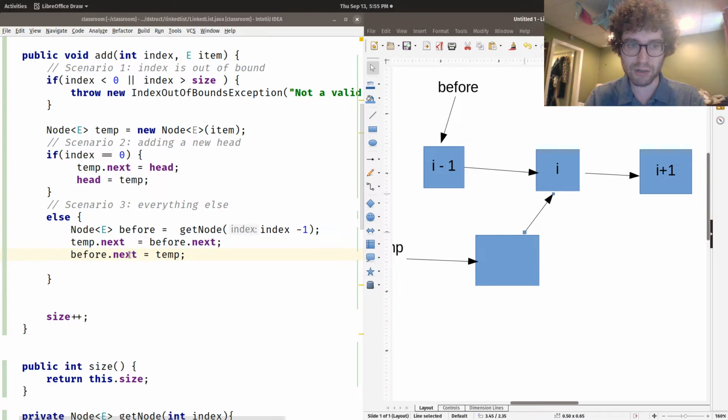And then we need to say, well, if this guy's going to be the new guy after me, then I need to point to it. So before will point to temp, because that puts it in the proper order.